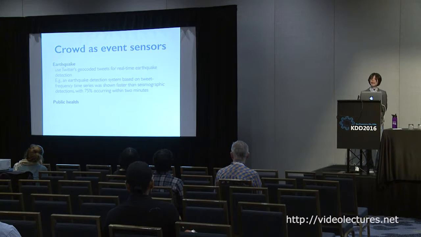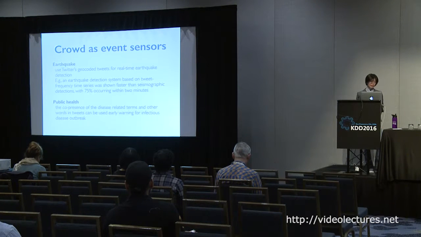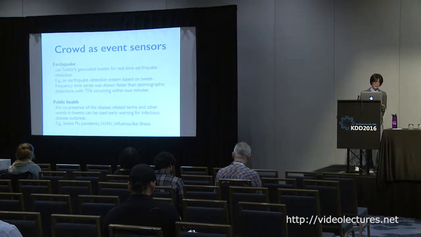Another area is public health. People have been using disease-related terms from tweets, like swine flu, H1N1, or flu, which represent influenza-like illness. And they use the co-presence of these disease-related terms and other words in tweets to develop early detection and early warning systems for detecting infectious disease outbreaks.